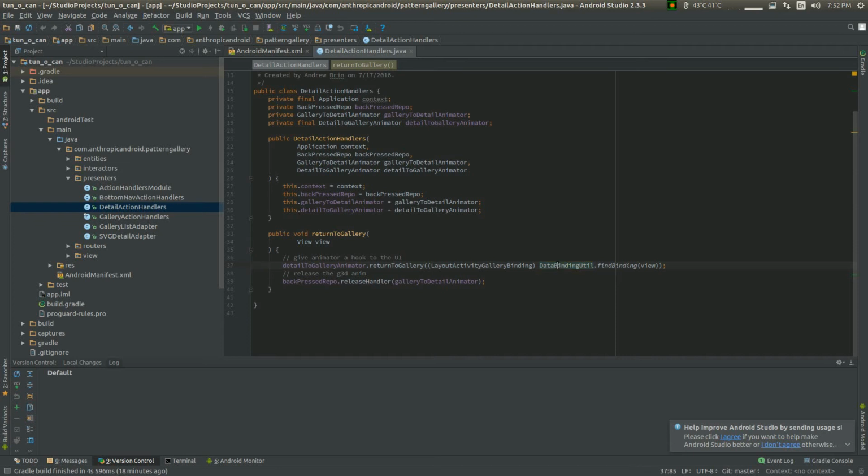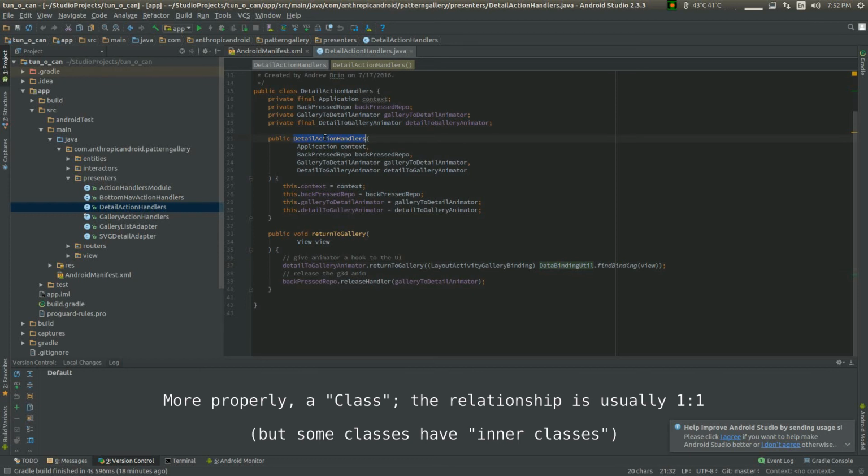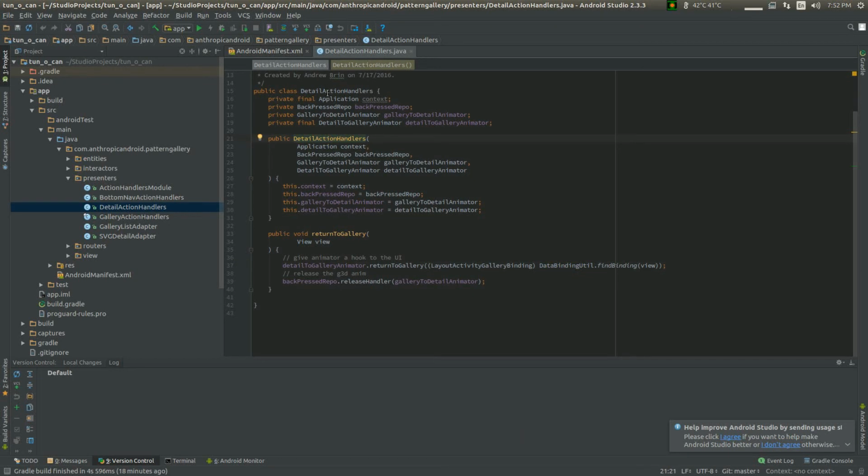Each word like this is a file. This file is called detail action handlers. It's a class. This too is a class. It's being generated by, or it's a class in a library of data binding that allows the data binding to occur.